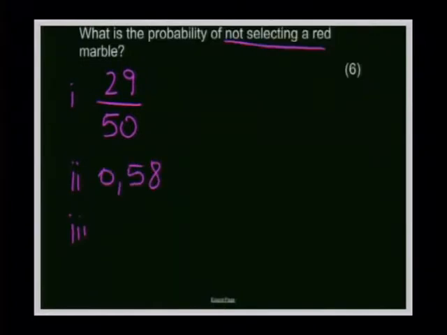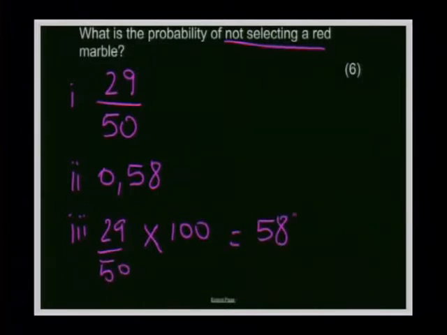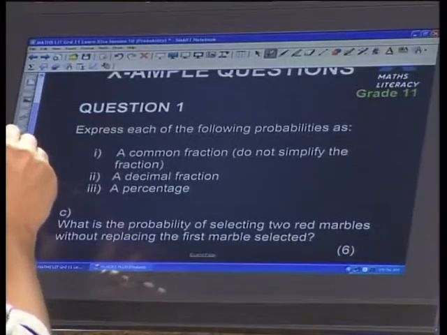And the third one was the percentage, so times by 100, and I can use my 29 out of 50, or 0.58, and I'm going to get 58%. I haven't gone back to my calculator because I now see that what I did before was just move my decimal place 2 places. But use your calculator if you want. Use your calculator for everything if you have to. Let's see what the third part of the question is.